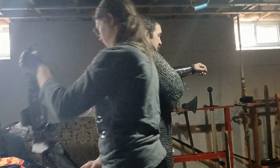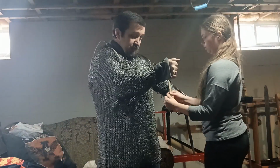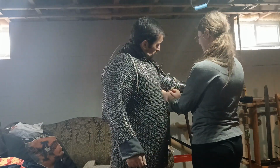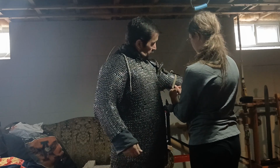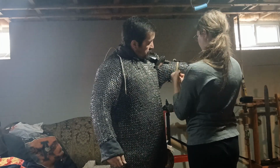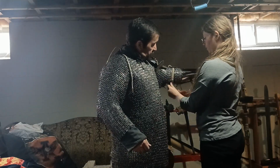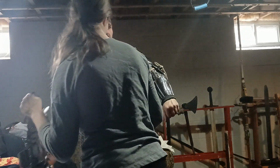Worried about the elbow. Unless you want it to go down to your elbows. The actual extant piece, Edward the Black Prince's jupon, that he has at his tomb, is the one everybody goes off of as kind of the default. Why? Because it's one of the only extant pieces we've got left, and the shoulder strap isn't done at all.